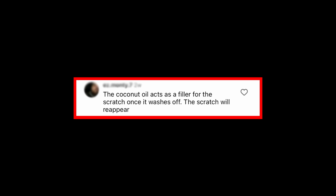Then of course, leave room for the know-it-alls. These are not scratches, these are scuff marks. Very big difference. But my favorite were all the people that told me what I could use instead. Toothpaste, sunscreen, Windex, the list went on. So clearly the jury's still out. Which brings us to today.